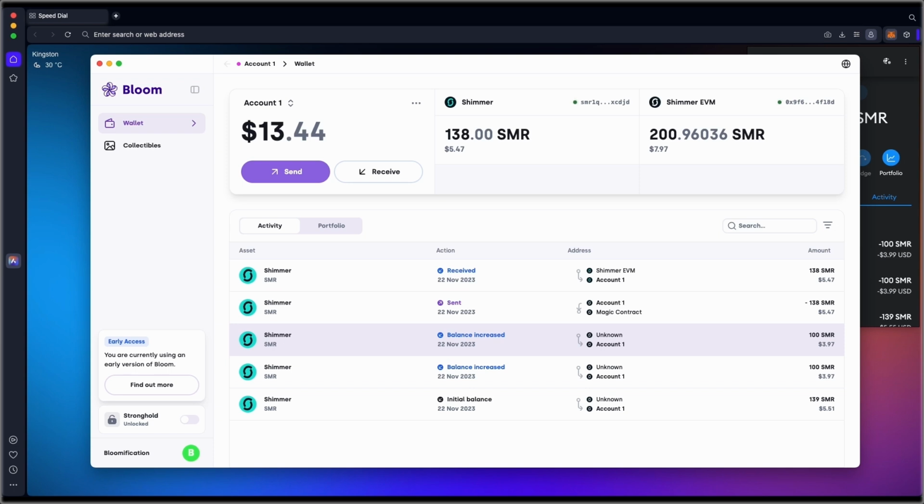It's starting to click for me. It's starting to click because, you know, we sit here and we see the price pumping, we see the bull market starting. And I don't have much exposure to other ecosystems, but I feel like there aren't many that can offer it the same way that it's being offered here on IOTA. And it's giving me confidence again. This is really good. This is really good.